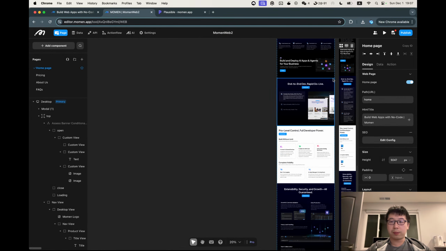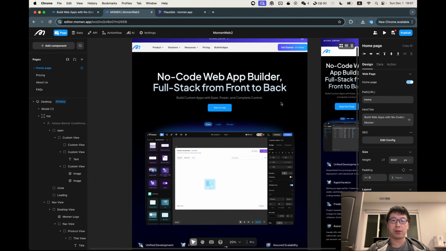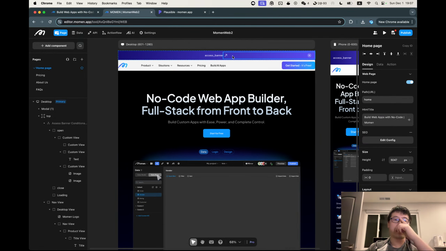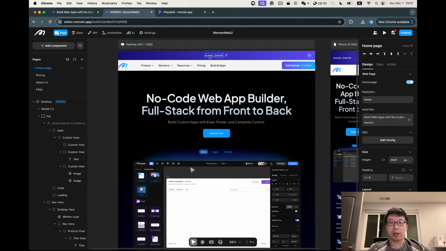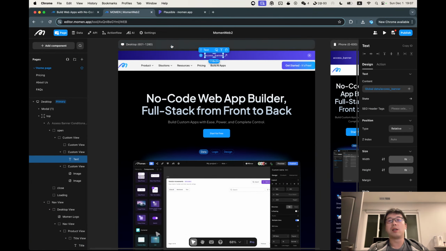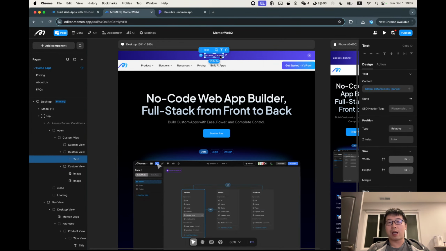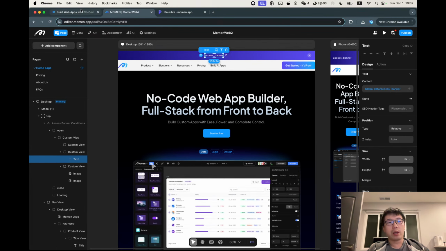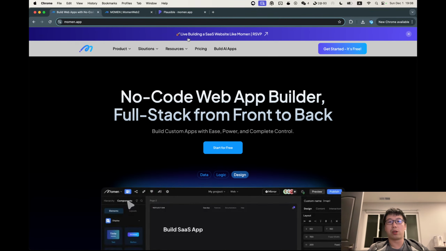So this thing is the Momen website. You can see there's striking similarity between those two. Obviously, you got this thing that says access banner, which in the runtime will be replaced by whatever dynamic content that we want to show here. In this particular case, it's just showing blah.